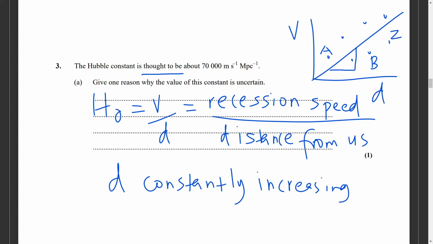All right, so it's a 1-mark question. I've made it really wordy. The 1-mark answer would simply be that the ratio between recession speed and distance from us gives the Hubble constant. However, on the graph of V against D, we see that not all the galaxies, or very few galaxies, actually fall on the average line that is drawn. Therefore, the Hubble constant is simply an average constant, and it is not certain. So it is really just a value that's thought to be what we say it is.